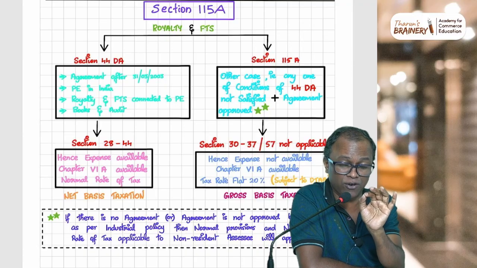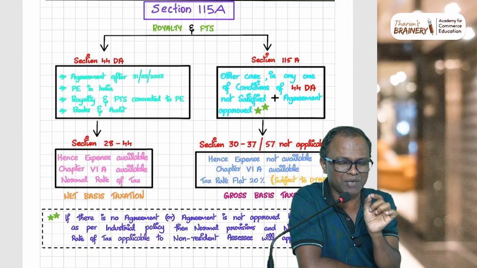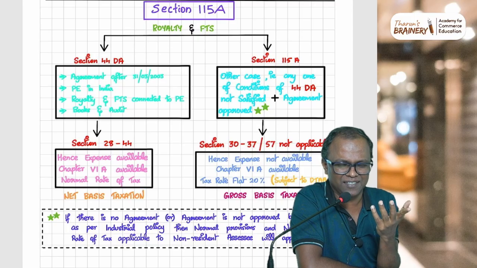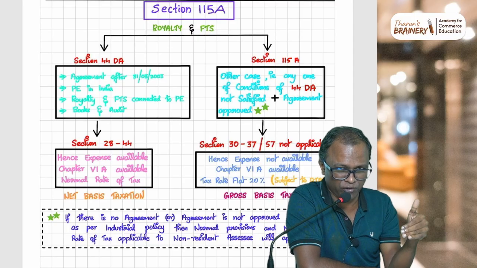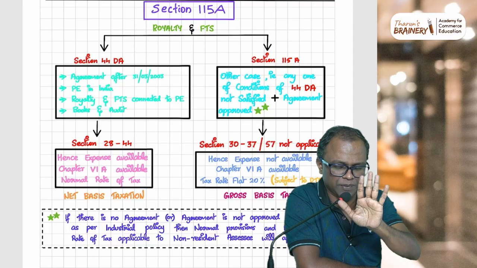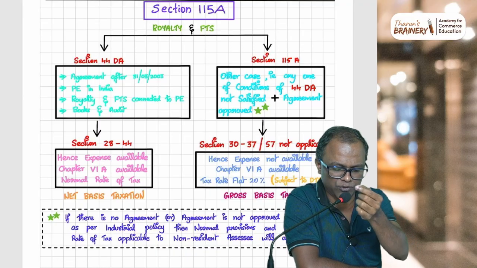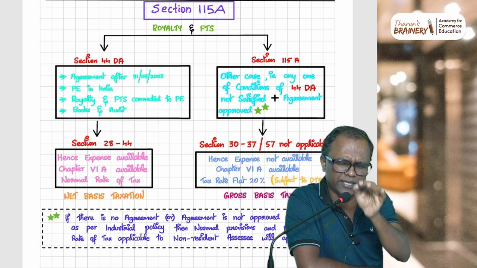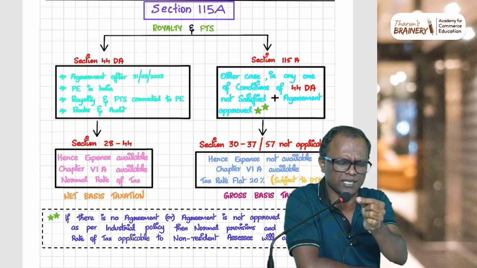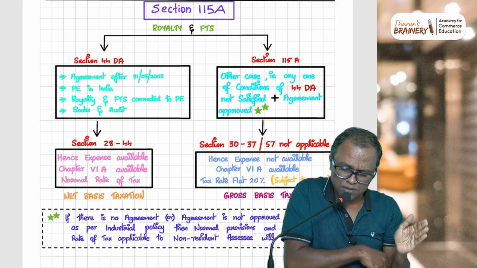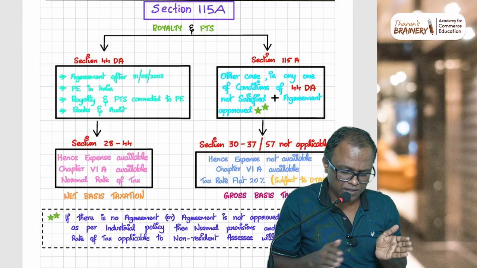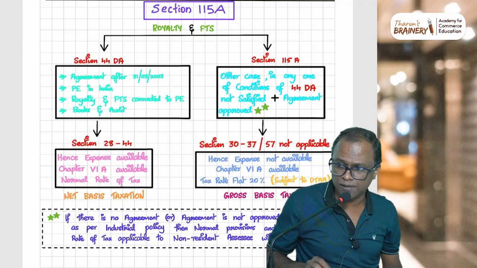But that is applied on net income, or sometimes maybe loss, no need to pay tax. So the income will be less under 44DA. But under 115A, expense not allowed, and Chapter 6A also not allowed. But set off is possible if you have any other loss, but Chapter 6A not possible, expense is not possible. Even any expense incurred for generating such a royalty and FTS is also not allowed. And it will be taxable at a flat rate. This is the provision.